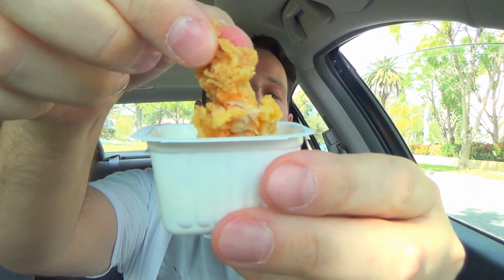And of course, you got to pair it up with a little bit of that buttermilk ranch sauce too. Let's give that a shot. Oh yeah. Creamy, smooth, cuts down the heat slightly. The heat itself is just a little bit of a sizzle in the background. It's not going to really kill you in terms of the heat factor, but it is a nice flavor. Complements the juiciness of that chicken pretty nicely.